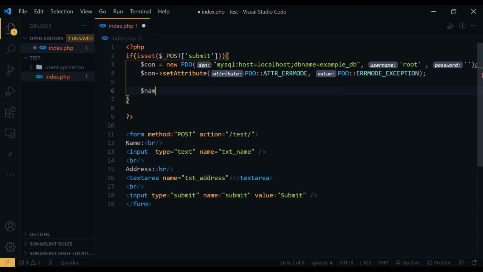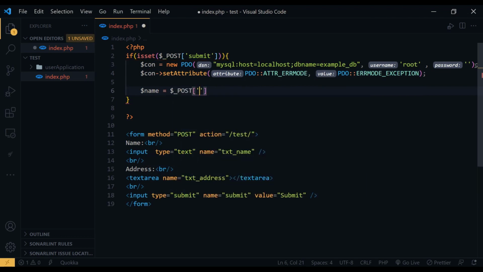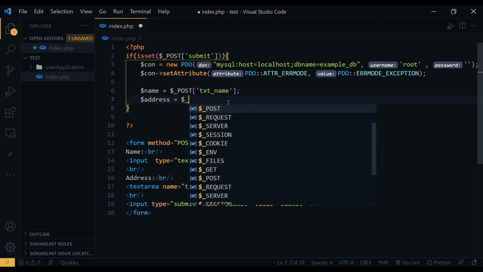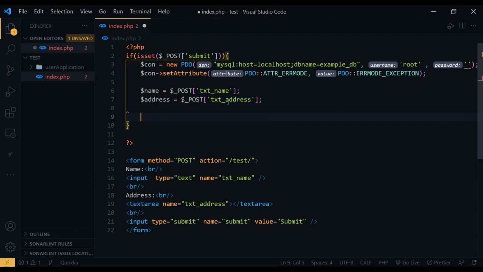That means name equals $_POST txt name, we capture the first parameter, and address equal to $_POST txt address. Now we have captured the form parameter values.